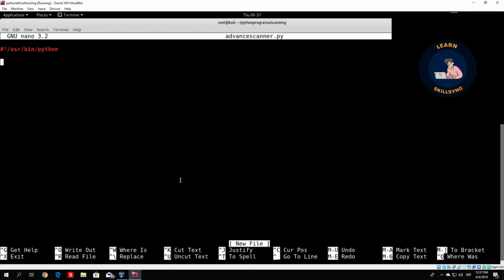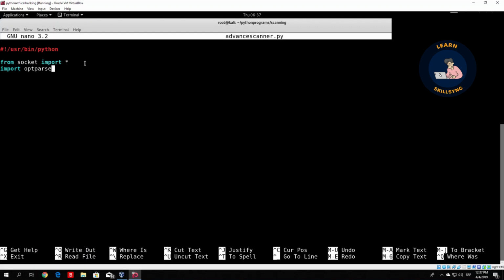So the 3 libraries that we need to import are, first, the socket library. So we will use from socket import star. Now this basically means that from the socket library we want to import everything. This star right here represents everything. The next library we want to import is the optparse library, so import optparse.